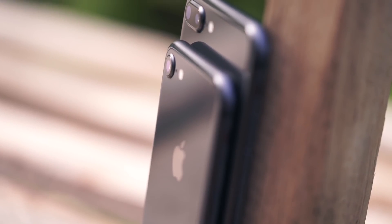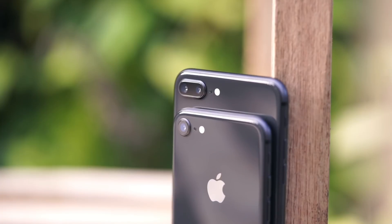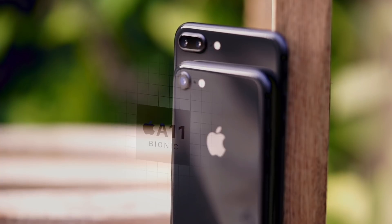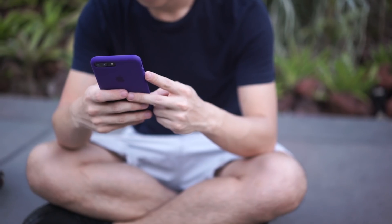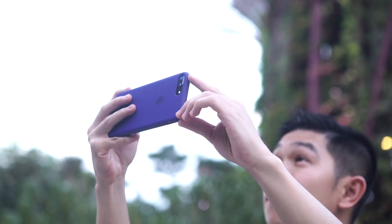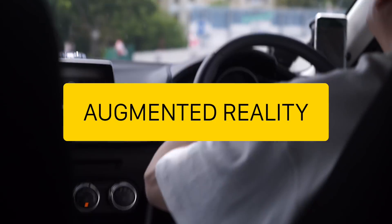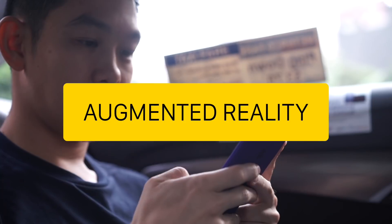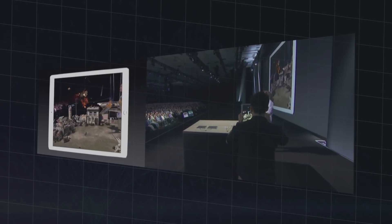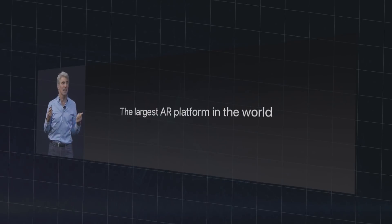But the biggest improvements to the iPhone 8 and 8 Plus are all internal. Most deserving of your attention is what Apple calls the A11 Bionic chip. Sure, the name is marketing hyperbole, but apart from being a more powerful and efficient chip, it also makes the phone smarter, allowing it to use machine learning and artificial intelligence to make things like taking photos or augmented reality better. Augmented reality is not new and it's not a feature exclusive to the iPhone 8, but since Apple's developer conference in June, Apple has been pushing its ARKit to make it easier and cheaper for developers to create augmented reality apps for iOS.